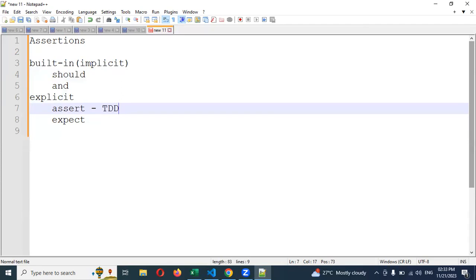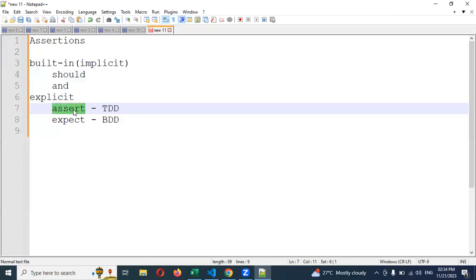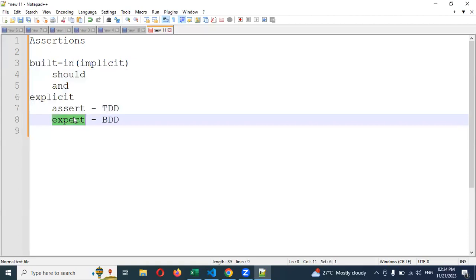When you go for the TDD approach of assertion validation, that is the moment we use assert. Expect goes with the BDD approach, checking whether the expected value and actual value match or not. If you have knowledge of TestNG, when doing assertions there are soft and hard assertions, right? Assert looks like the hard assertion format. Expect is also a similar format, but we don't have any soft assertions in Cypress.